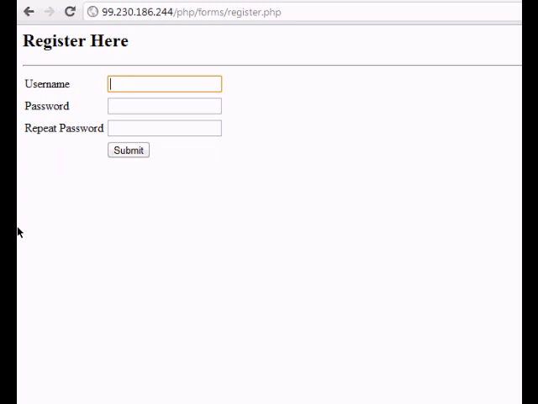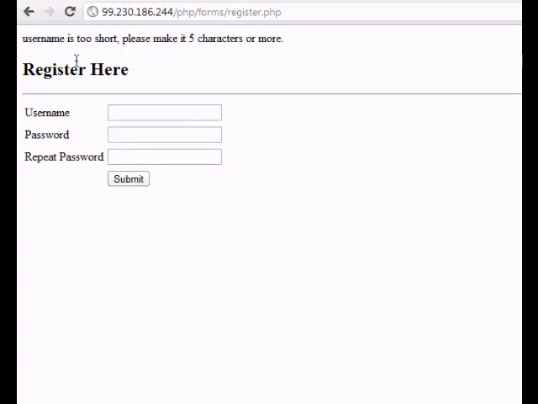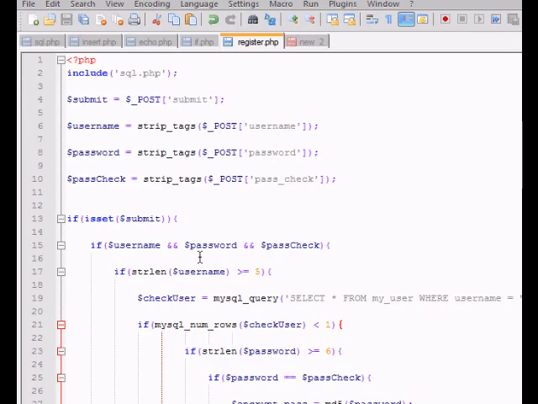There we go. So let's give a username of John, a password of PHP 101, PHP 101, submit. The username is too short. Remember, our username was to be 5 characters or more. I think actually 4 characters should be good. So we'll change this to 4.